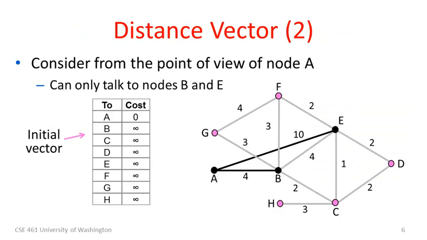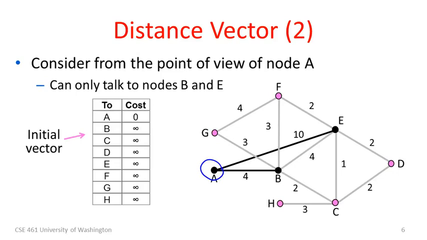Here's our example network, the same network as before. We're going to consider this network from the point of view of A. So we want to know what is going to happen at A, so we can compute routes to reach everywhere else in the network. Now, of course, A can only talk to the nodes B and E, and I've shown the links that it uses in black. Everything else, we can see it, but A doesn't know that's out there yet. It doesn't really exist as far as A is concerned.